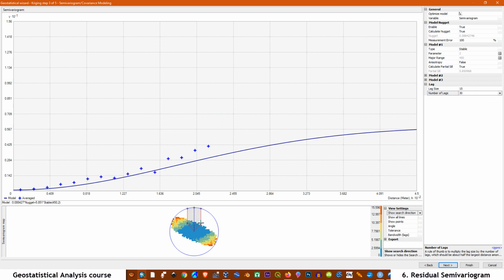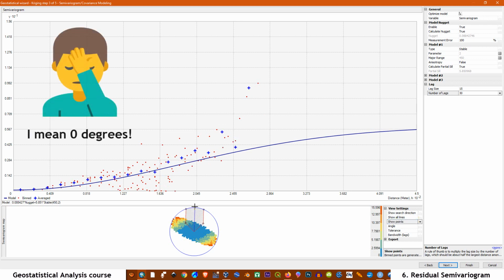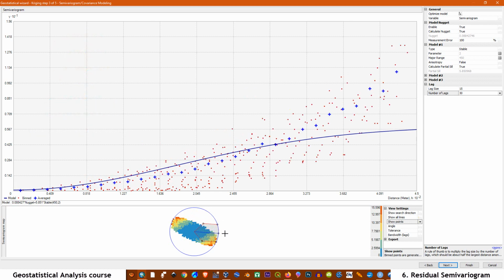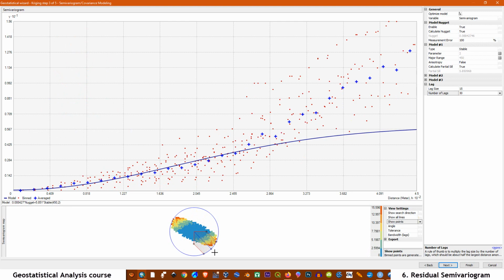We know already about these parameters. But as you can see, we cannot see the numbers for the tolerance angle or the bandwidth. Then here, if you take from here, you can manipulate the bin direction. Let's add here all points. That's for the semi-variogram cloud and also for the experimental one with 90 degrees bin direction. This one is for 45, this one is for 90, and this one is around 135.